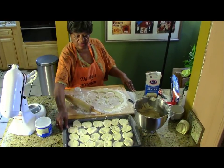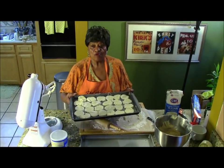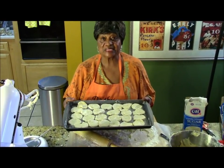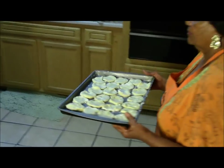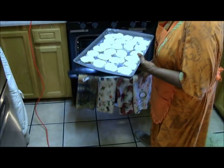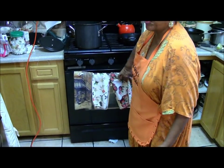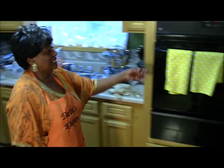Now, you see, my cookies are here on the cookie sheet. So I'm going to put them in the oven for 10 minutes. Or until, and I look at it, if it's 10 minutes and it needs a few more minutes until they get golden brown. Okay? So this episode, I use both ovens because I have two ovens, and I have to, at holiday time, I have to use them both.